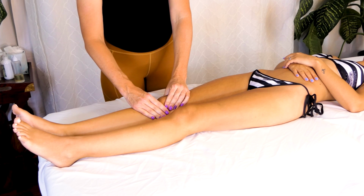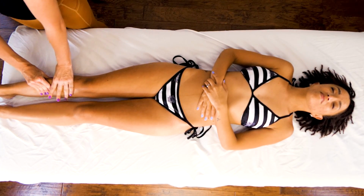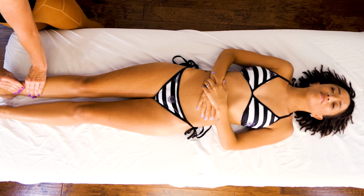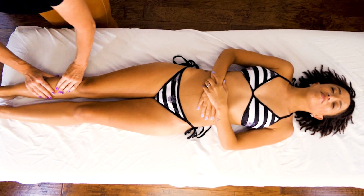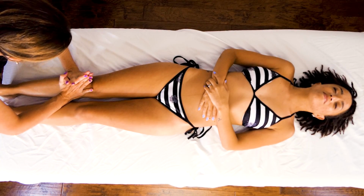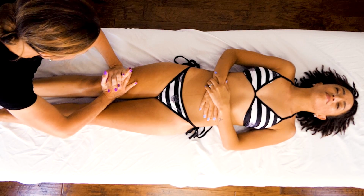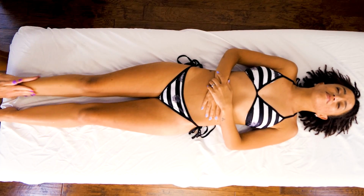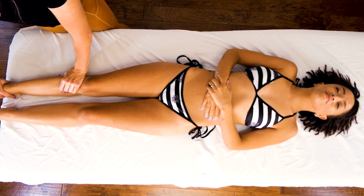So I work my way into the lower leg. Just walking my thumbs down the tibialis, doing some cross fiber work. It's really nice when you can bring this movement of the lower leg into that upper knee area, to that vastus medialis. Can feel really relaxing. And I'm going to start to just work my way down, doing some circular frictions with my thumb.